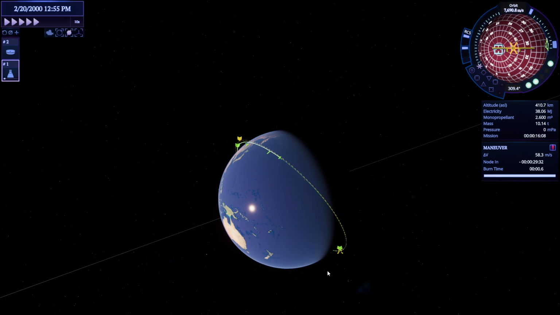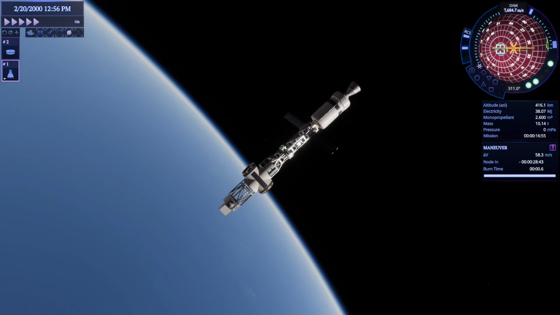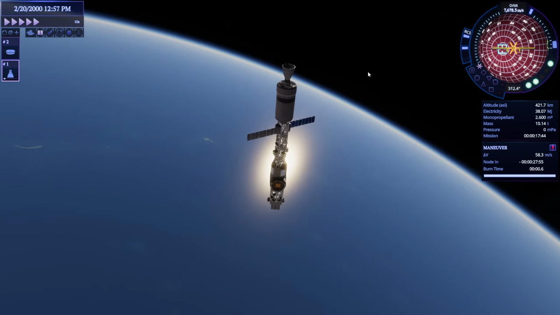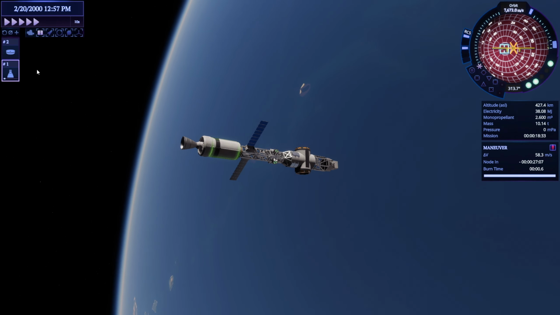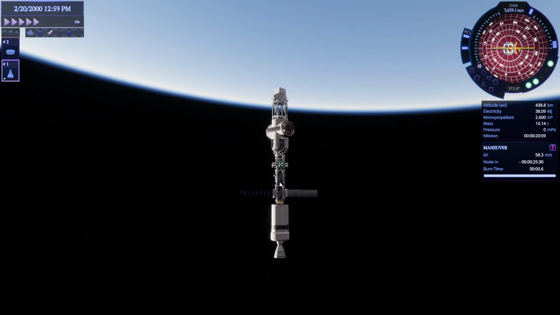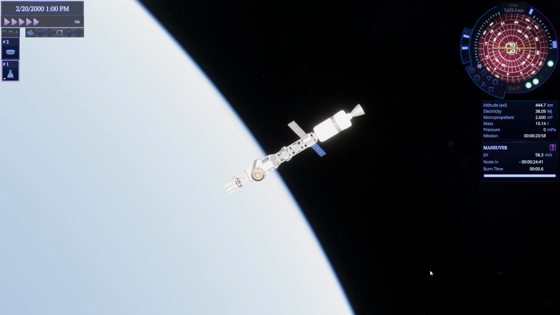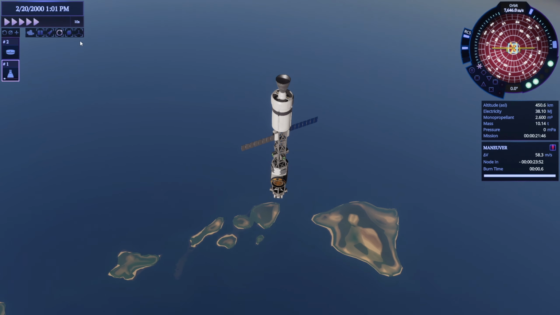There's Australia there. Not that we see it at the minute in real life. I mean from the craft. Docking orientation. They're all pretty much the same orientation. Relative to orbit. I will just leave it like that.